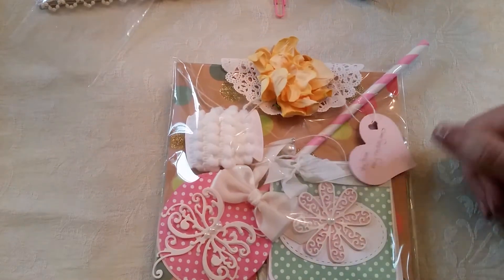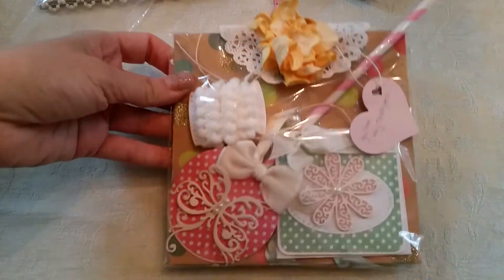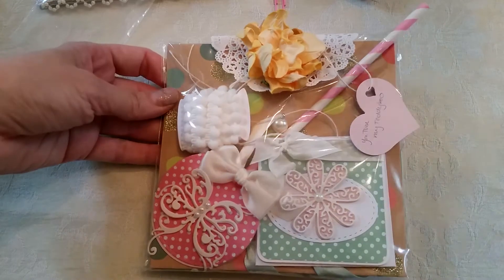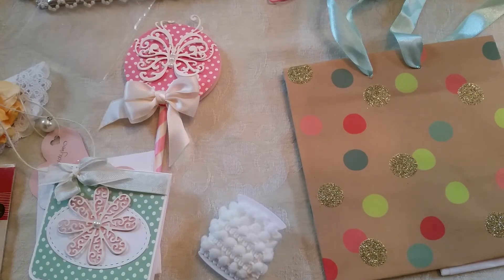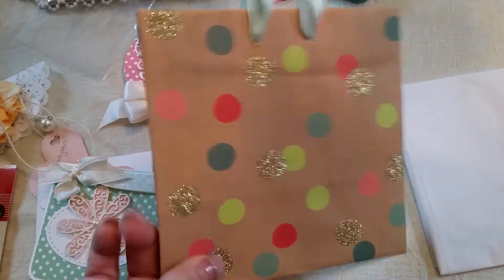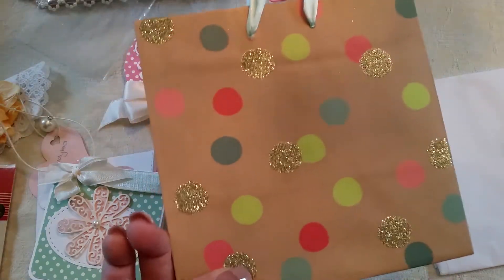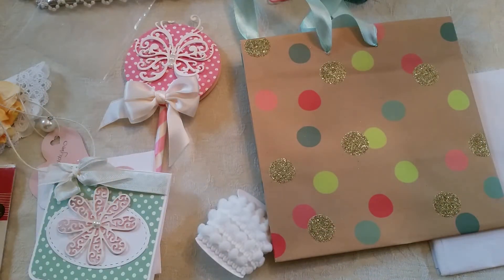Oh pink! Okay, now the last person I have — look how cute this is. Her YouTube name is My Teddy Boo — so stinking cute, so creative. Okay, I'm going to open this up and I'll be right back. This is really impressive and very creative. I love this bag and I love the Tiffany blue ribbon on it, and I love the gold sparkles.